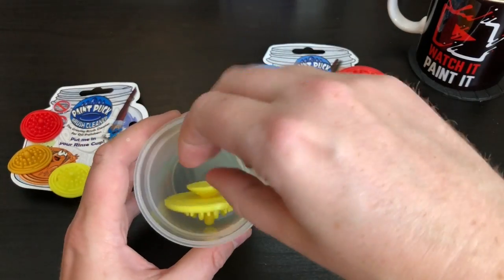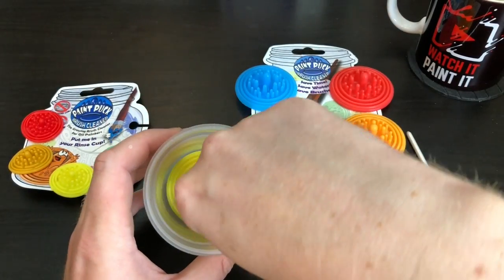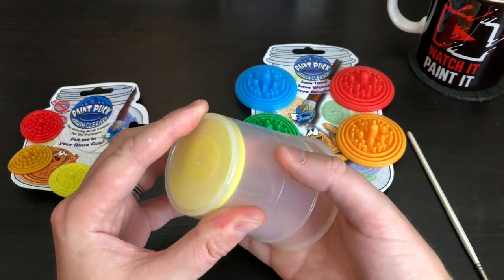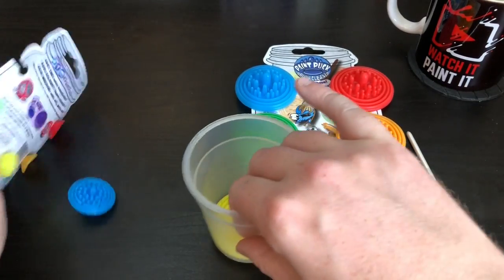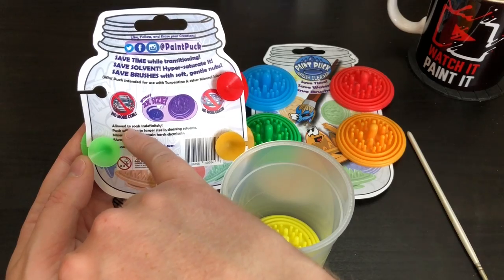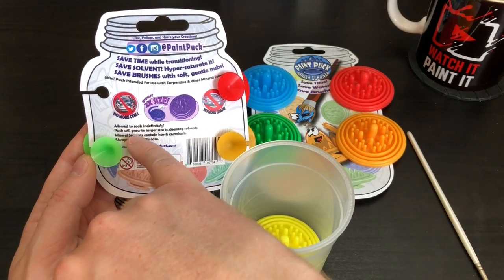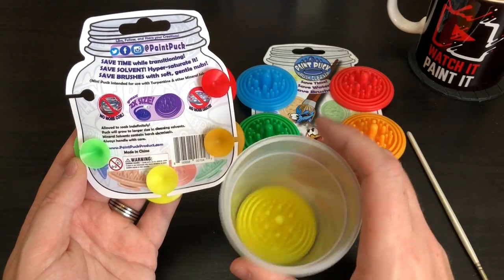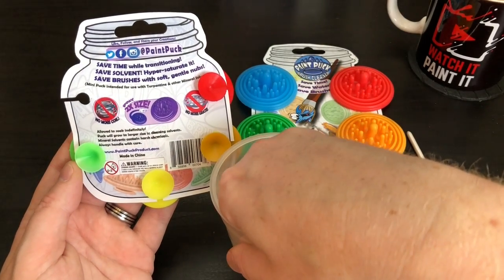So what we'll be doing is we'll take my water cup, and we're going to plop one of these in here. They are supposed to expand, but as far as I could see, it expands if you use turpentine. So these are allowed to soak indefinitely. They will grow larger in cleaning solvents. I'm just going to put water in. I don't know if I'm supposed to use anything else. I will look into it and find out more.